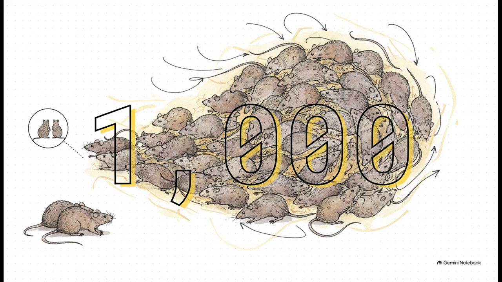Just look at this terrifying exponential math. Under the right conditions, a population of just 2 rats can explode to 1,000 in a single 12-month period. Their gestation periods are super short and their litters are large. A pest detective literally cannot afford a trial-and-error approach. By the time you realize your ground-level bait isn't working, that rat infestation has already multiplied totally out of control.